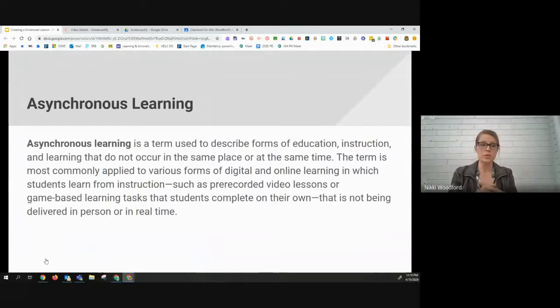In the classroom, this was not ideal because we are there and they are there and we are all there at the same time, so the learning can happen at the same time. However, now, because the conditions are different, synchronous learning is very, very difficult. And here is why.